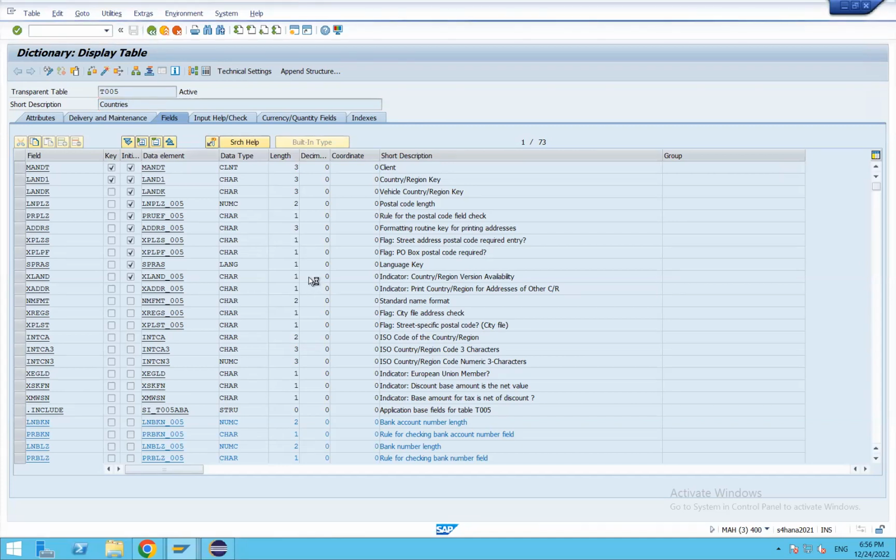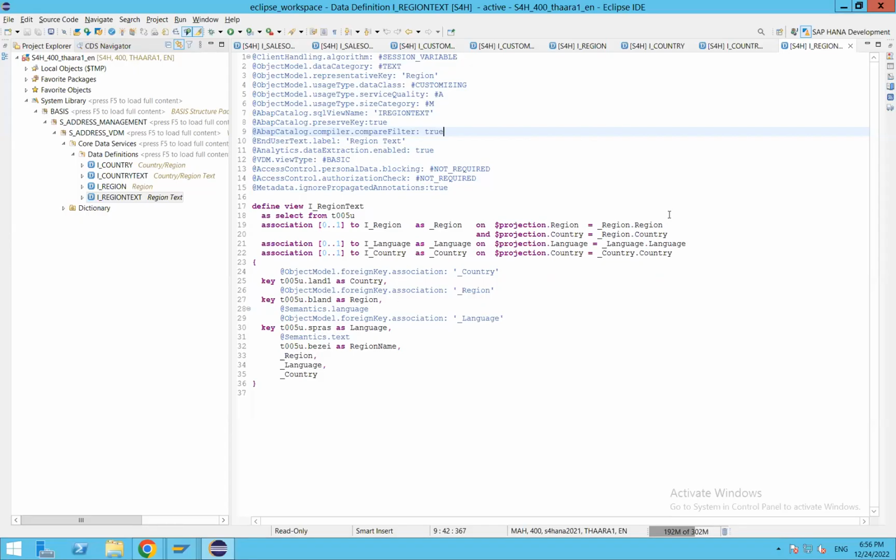I think I have saved somewhere the table name and the CDS view linkage. I will give you that. Meanwhile, we have some in-app extensibility apps as well to browse through all the available CDS views in the product or in the core system.